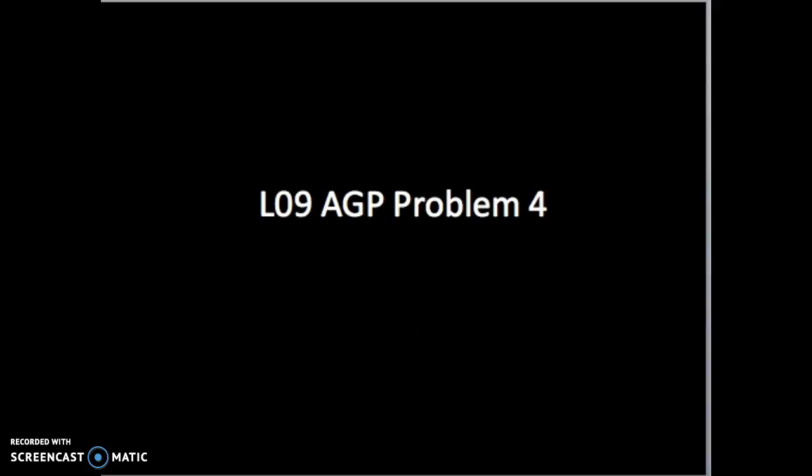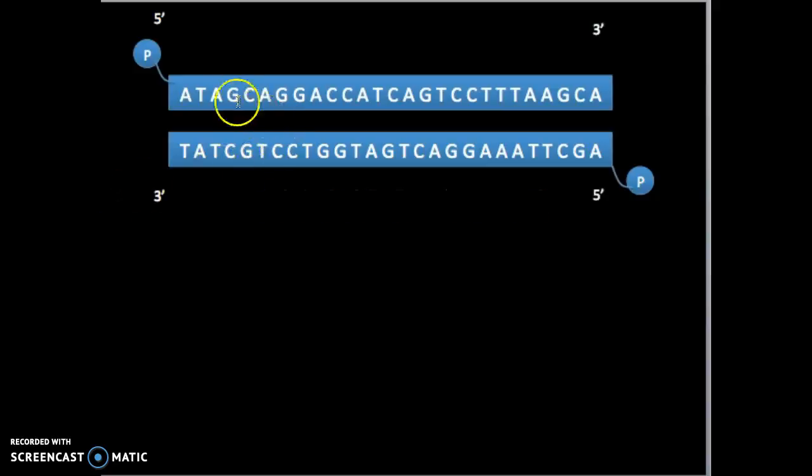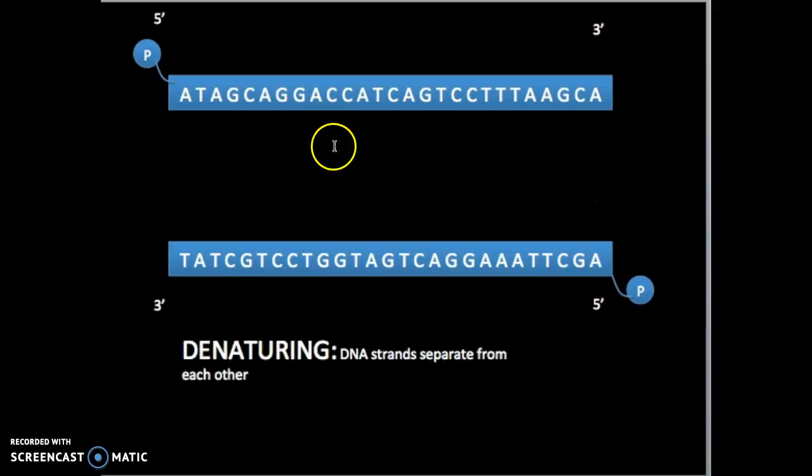Okay, so let's get started with what is going on in this problem. Here's our DNA sequence that we were given with the 5' to 3' ends. So we know the phosphate's on the 5' end. And just to show you, I've drawn the complementary strand of DNA down here at the bottom, and that is going in the opposite direction, 5' to 3'. So this is the DNA molecule that we're given.